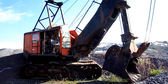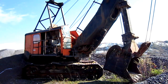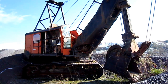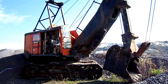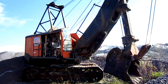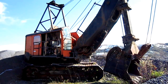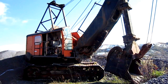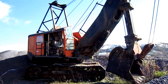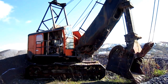Right here is a 1969 Northwest 80D. The 80D was introduced by Northwest in 1937 as an upgrade of the former Model 80, which was introduced in 1933. The 80D turned out to be a very successful and popular shovel that helped make Northwest a leader in the excavator industry. This was a very popular machine back in the day for mining and quarry operations all around the world. So now let's go and I'll show you around the shovel and tell you some history and technical information about an 80D.